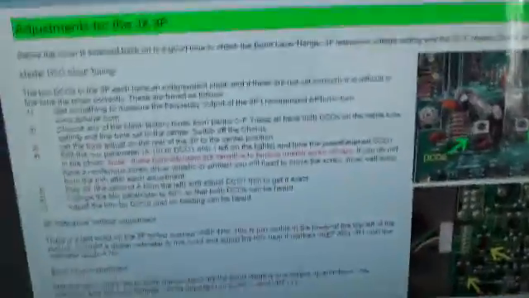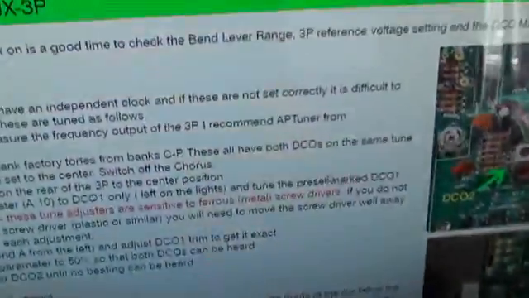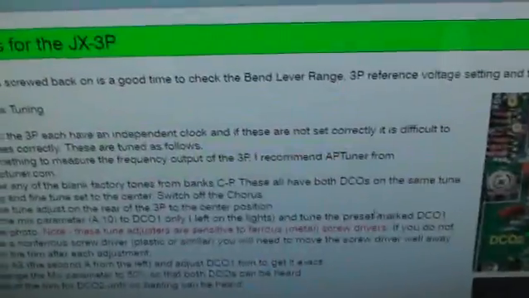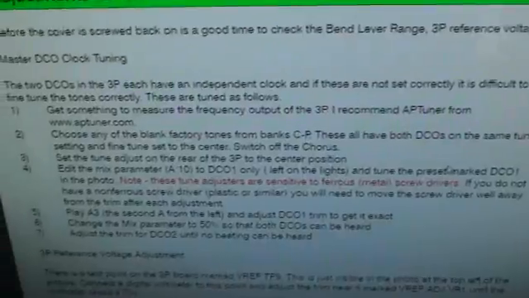You don't have to have a fancy piece of gear, but because I actually do have the scope with the frequency counting, I'm going to use that, which is why I'm tapped into this TP here. You would be plugging into the output and then using AppTuner. So, you know, it's six of one, half dozen of the other, but these are the tools I have.